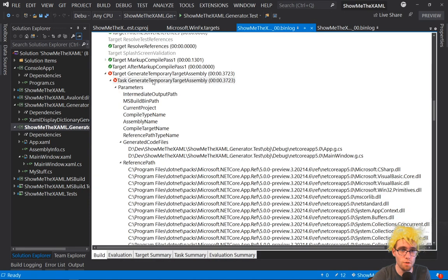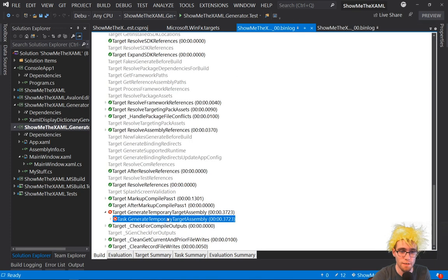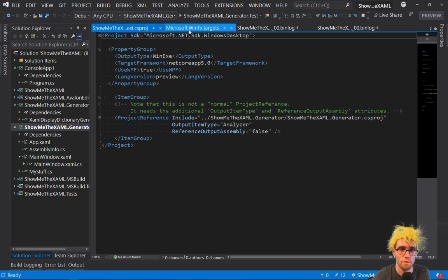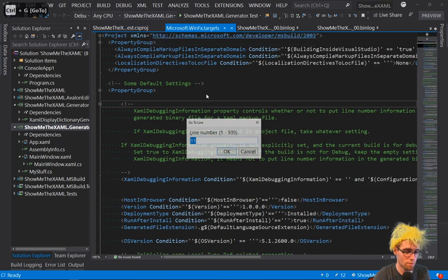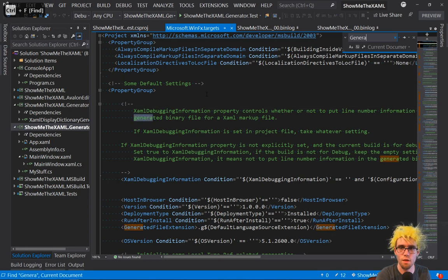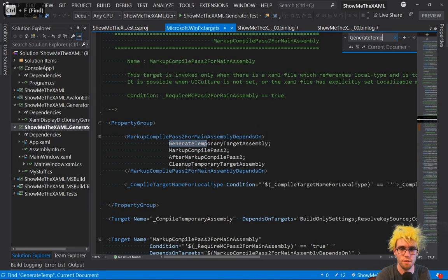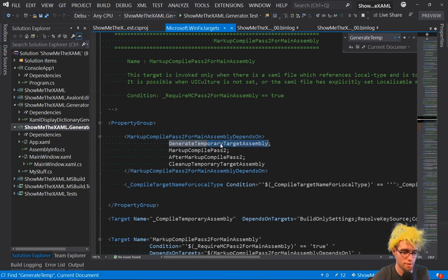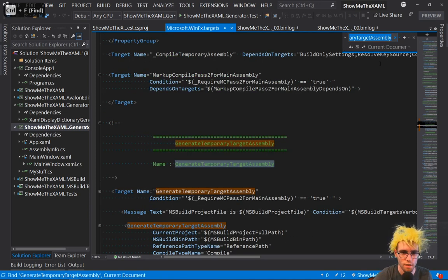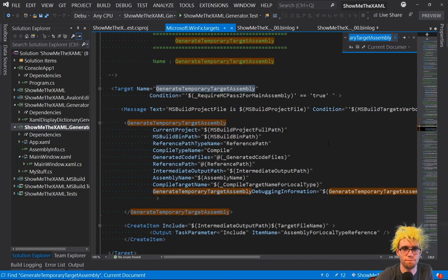But what I do know for certain is that somewhere in here, there's a task called generate temporary target assembly. That's the key bit. So we're going to go hunting for that. That is not the search button. Generate temporary target assembly. That's the guy. Okay, there's our target. So what does this guy do? When this guy gets invoked, requires MC pass 2 for main assembly.